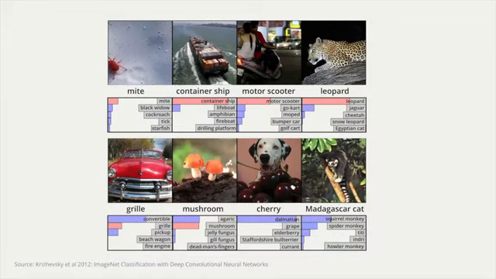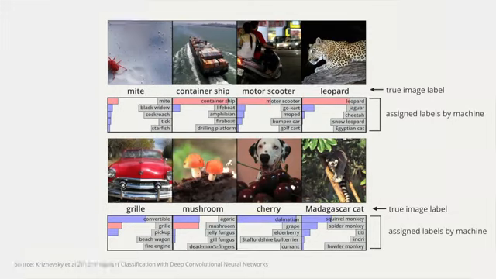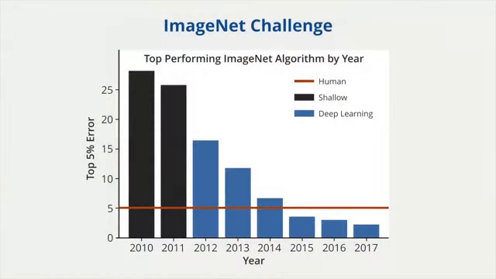So what is shown is, for each image, you see right beneath the image the true label of the image, and then beneath that you see the 5 most probable labels of the image as assigned by the machine. And so if you look at this a little while, you could see that the machine is doing a very, very accurate job in general of assigning labels to rather sophisticated images. This is called the ImageNet challenge, and it's been an area of study for many years.